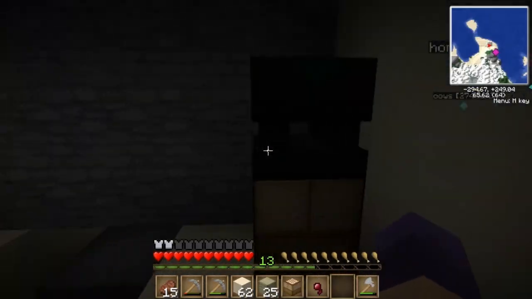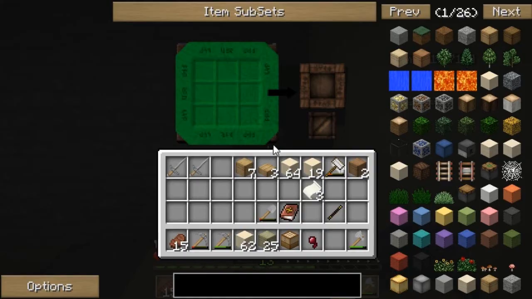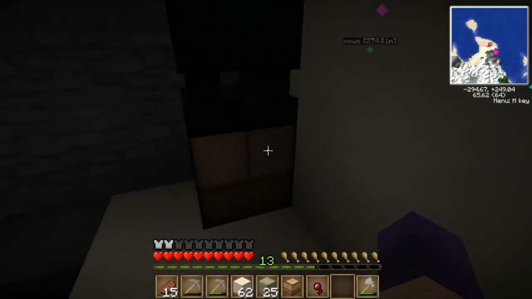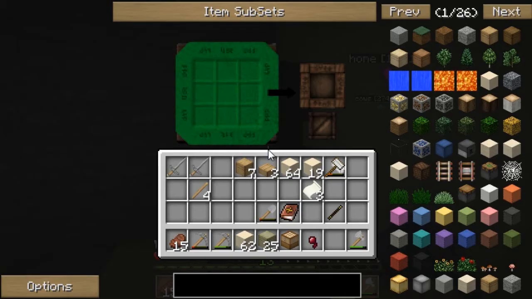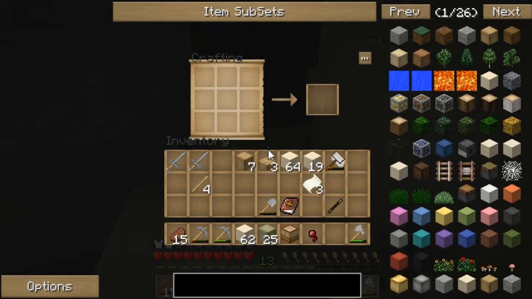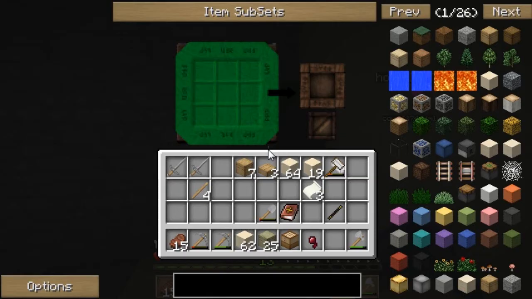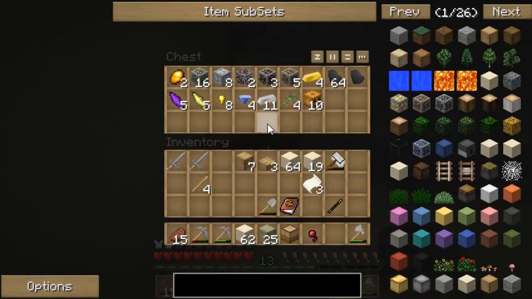So I need to make sticks. Can I make normal things here, like just regular Minecraft items? Let's see. Oh yeah, I can. Okay, that's cool. So really, I don't even need the crafting table anymore because this could be used as a normal crafting table. So I don't need this one at all. I'm going to leave it there for now, but we really don't need it. That's what it seems like. So let me grab some coal. That was something I needed.